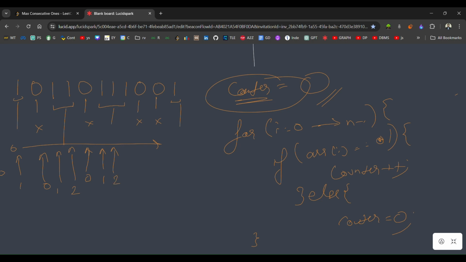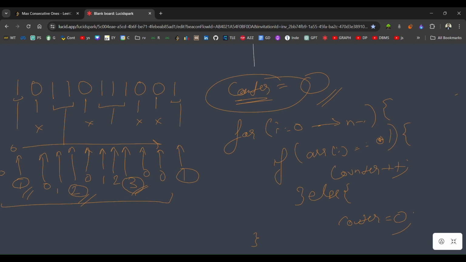Here also it will increment, 2. Here also it will increment. So 3. Here the counter will be 0. Here the counter will be 0. Here the counter will be 1. So I got these numbers, right? So the consecutive ones are 1, 2, 3, and then 1, right? So how did we get to know about these values at this place? So how do we take out these values?